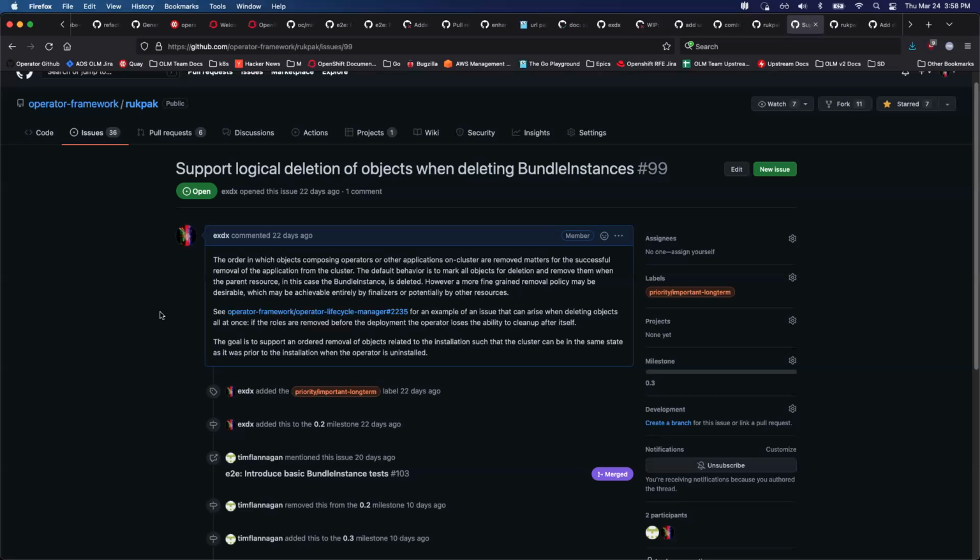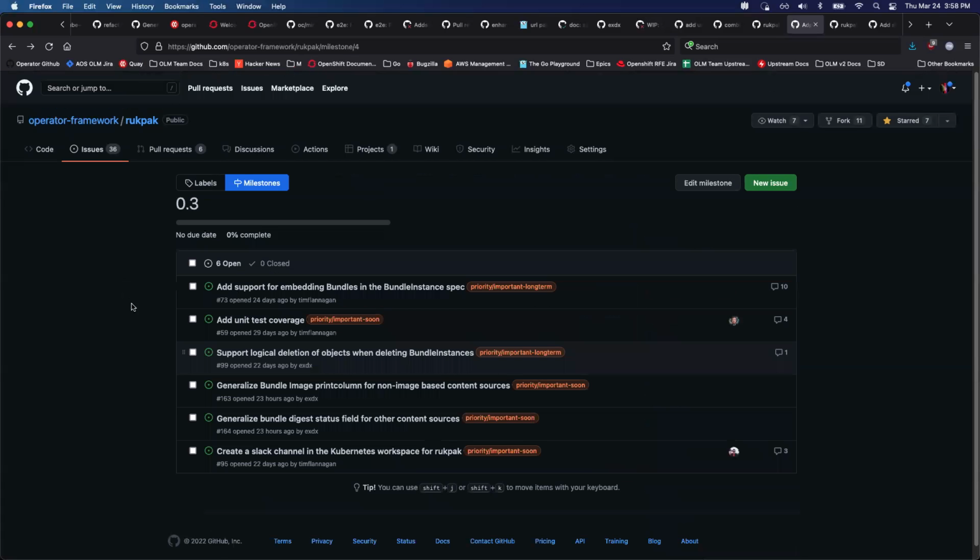Yeah, no, so it's interesting. I don't know, it seems like this definitely needs some more design work for 0.3, but we can take a stab at it. And maybe what we could do is some sort of abstraction where you can tell us what strategy you want us to use for deletion, and we could use our own sort. You could say topological, in which case we'll just sort by the name of the manifest or whatever.